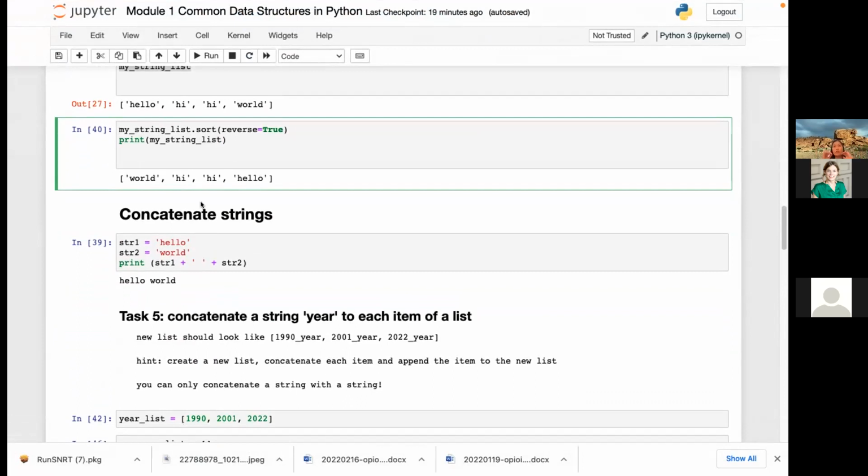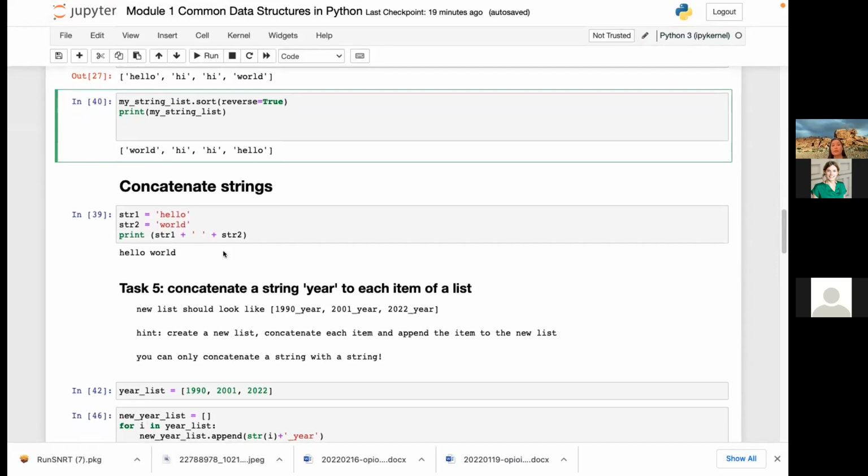Because in the future, say if you want to do a word cloud, you have many pieces of text. You want to combine all these texts together so that the word cloud algorithm can run through this piece of text and give you the important information, the rank of each word, like how many times this word occurred in the database. So when you want to put all these texts together, you want to use concatenate string. This is just one way you can do it.